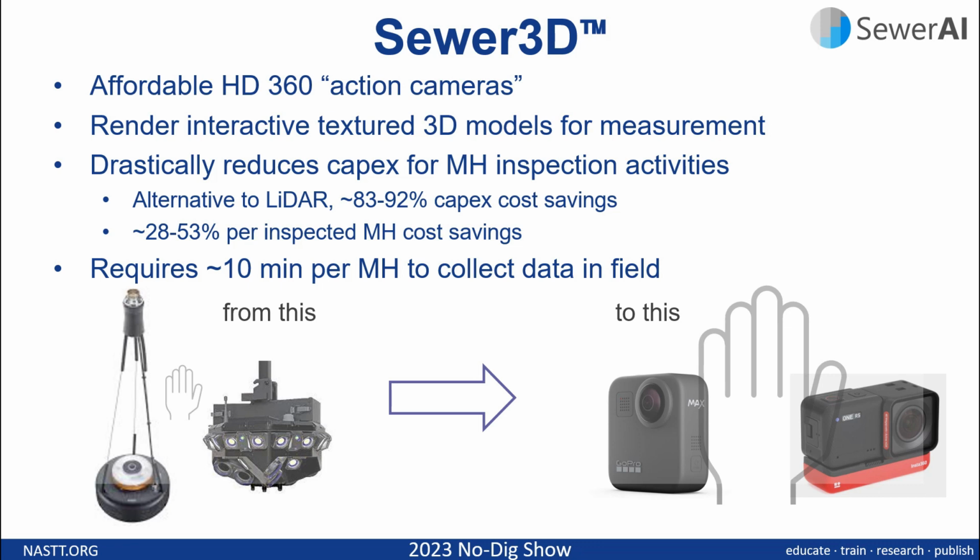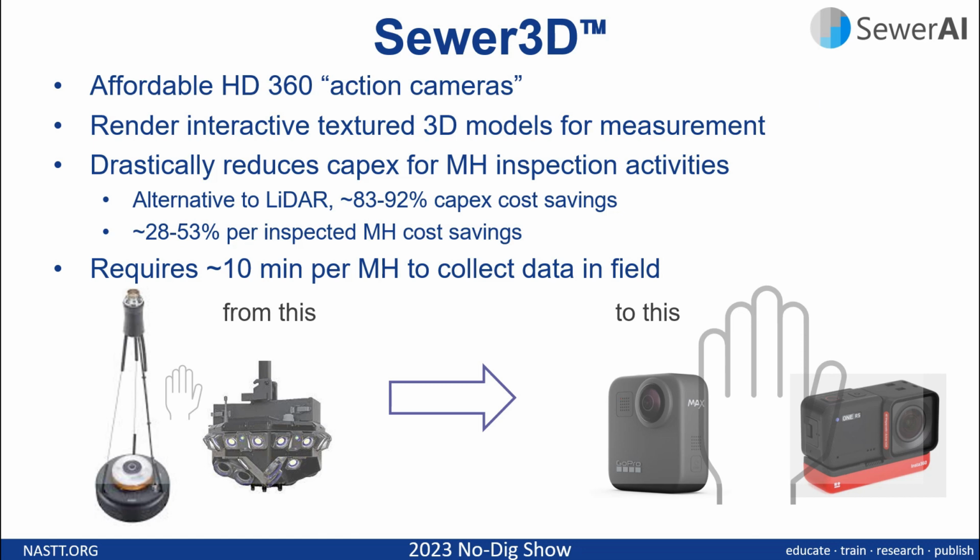So why does this matter? First of all, this can be done with easy to acquire and use consumer level action cameras as opposed to some of the legacy systems involving specialized scanning cameras, making the entire process substantially easier. The 3D models can be used for a variety of purposes, as previously described. One of the most impactful aspects of Sewer3D is that it drastically reduces the CapEx upfront costs for contractors or sewer utilities to outfit inspection crews.